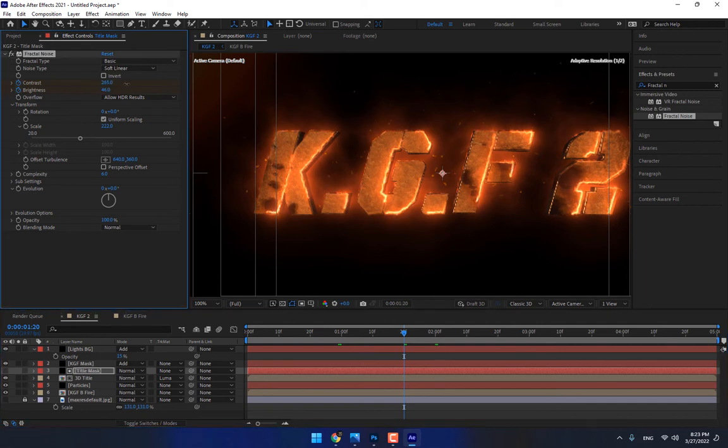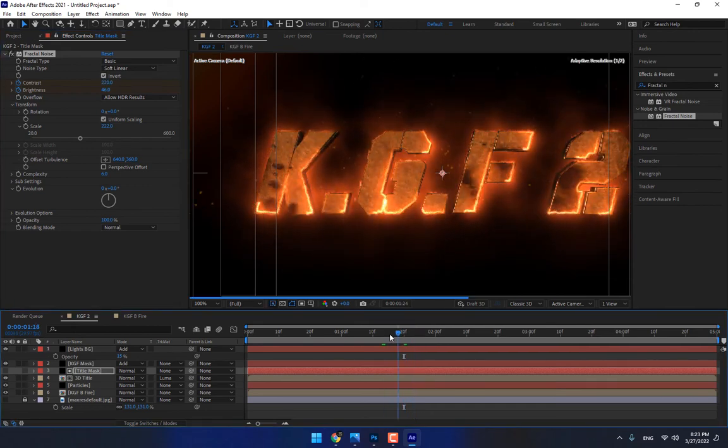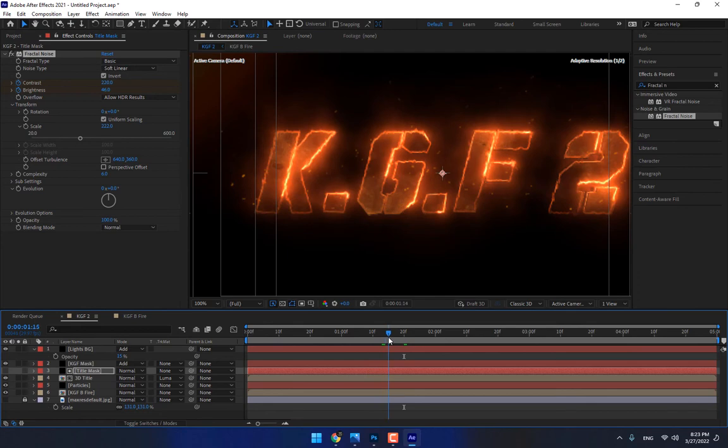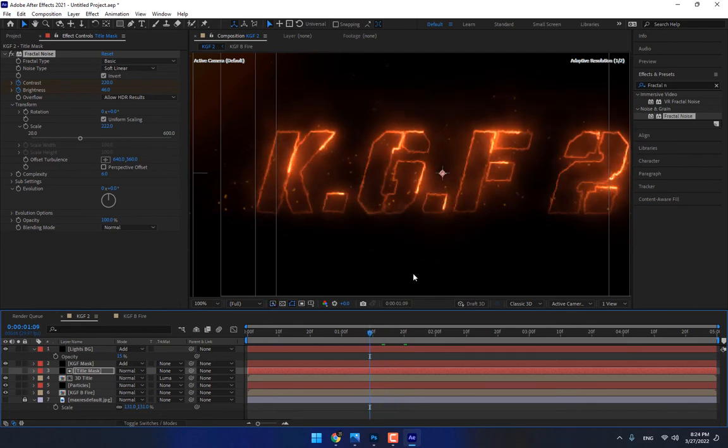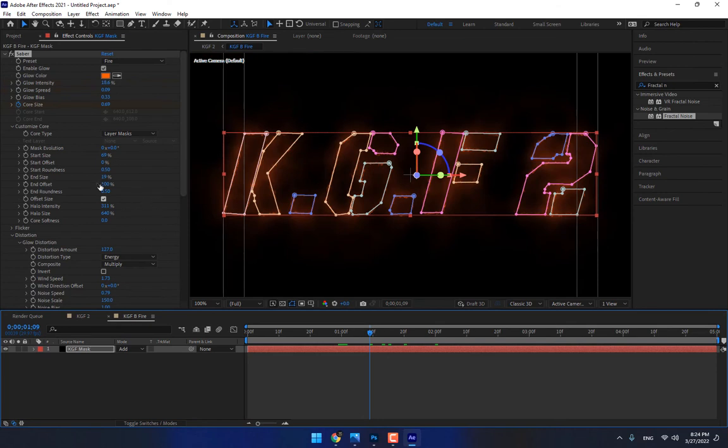And go back to the title mask option. Look, when you change this, you can change invert, and you can change KGF fire.